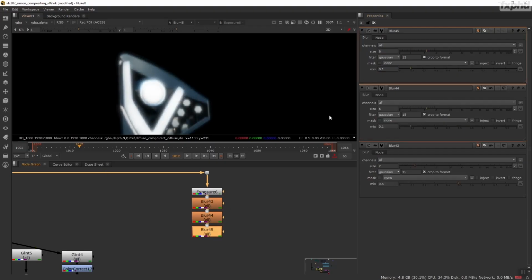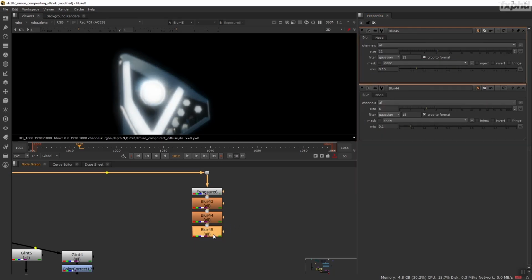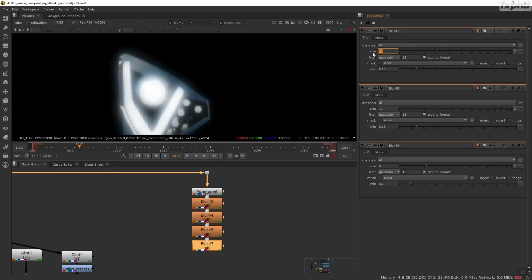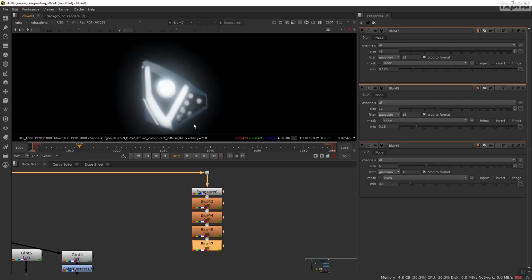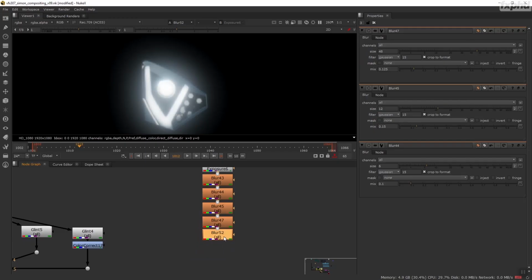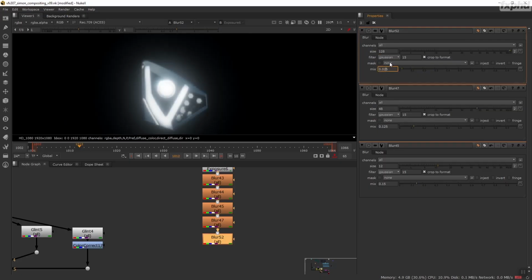Alright, let's continue with that. This one will be at 12. Let's double the values. Let's make it a bit flared. And this one I'm going to put at 48. Again, most generally, random or semi-random values. I just try to multiply by 2 or 4 generally my values, and this one I'm going to make very, very faint.